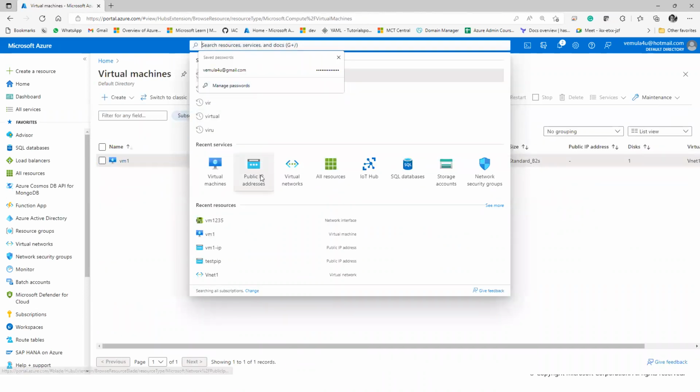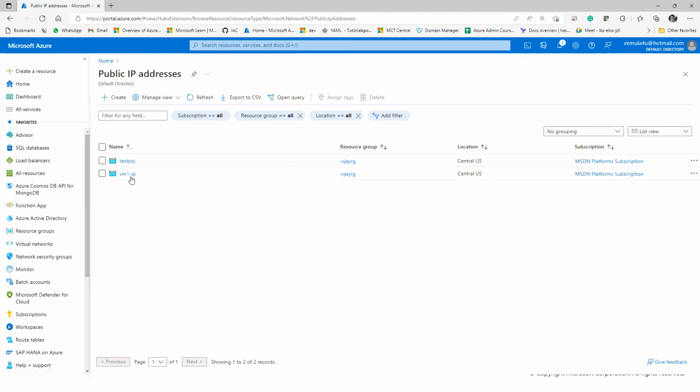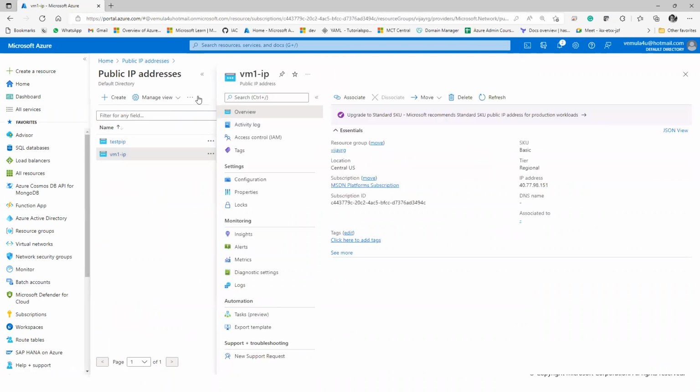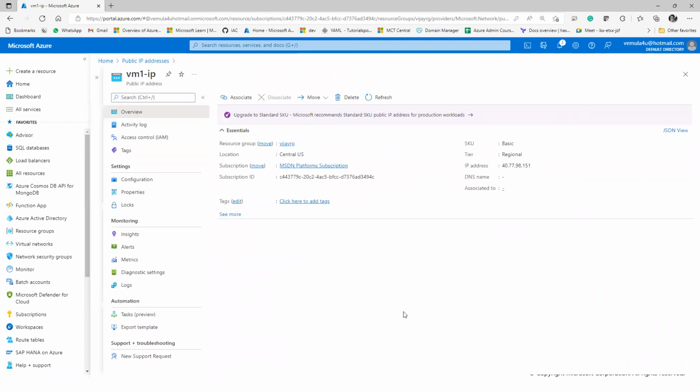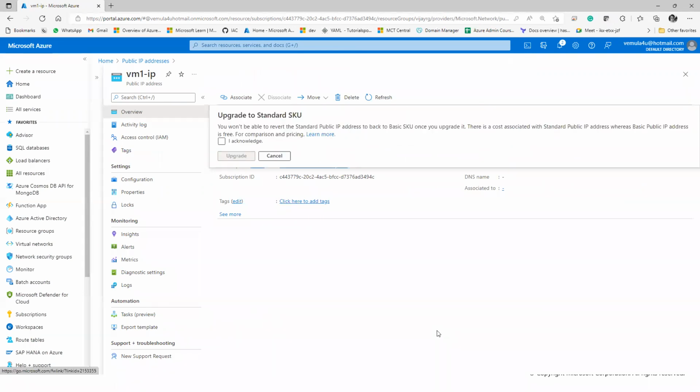Now let us go back to the public IP address. And now I can upgrade this basic public IP address to standard, isn't it? So go and hit this upgrade to standard SKU. And then, very important, you will not be able to revert it once you upgrade it to standard.